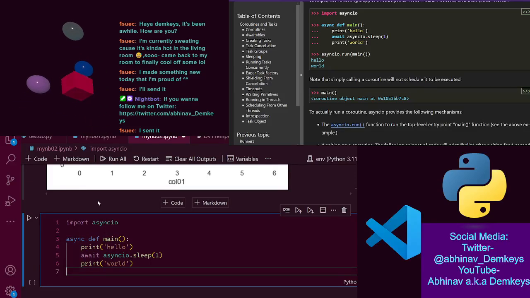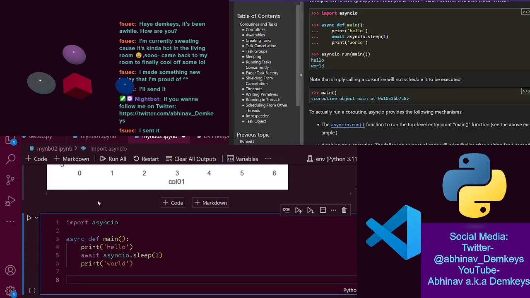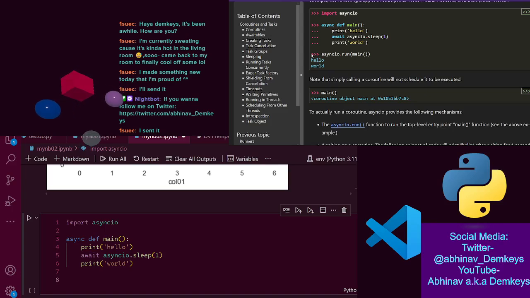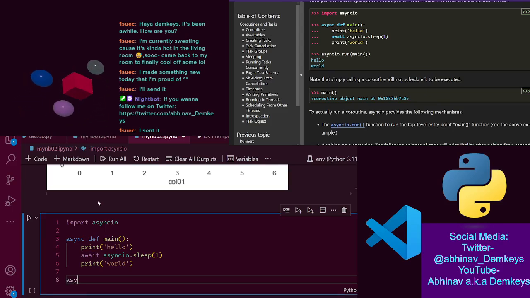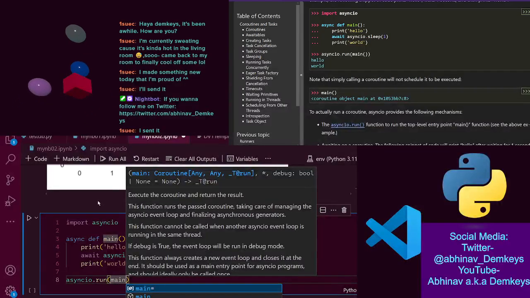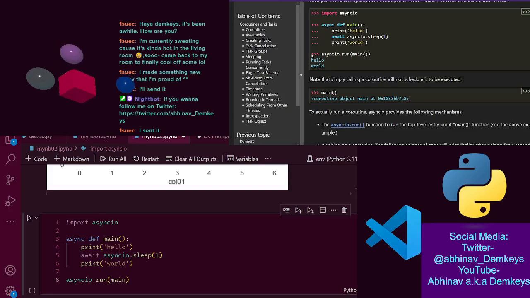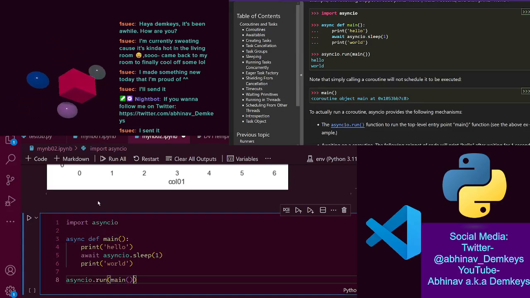So once that is done, what was the next thing? We are just calling run. Okay, asyncio.run(main). How are we calling this? Do we need the parentheses? Okay, we need the parentheses.